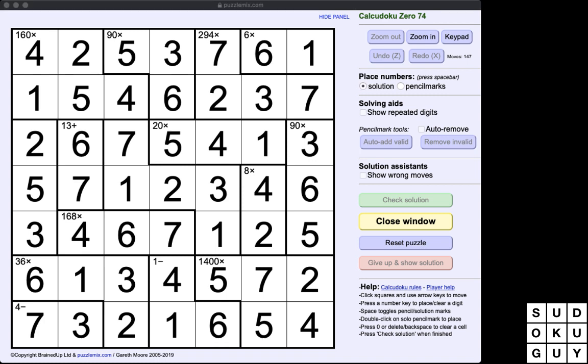Okay, so next up, well, that's a long name. It's called a Mystery Killer Pro Zero. So the difference between Killer and Kalkidoku is that Kalkidoku is you're allowed to repeat numbers in the same region, and Killer you're not. So I think this is the same deal, except it's 9 by 9 for 1, so it's digits 1 through 9 instead of digits 1 through 7 in each row and each column. And in this one's going to have the 3 by 3 boxes, so it's not like the Kalkidoku where we only have the rows and columns.